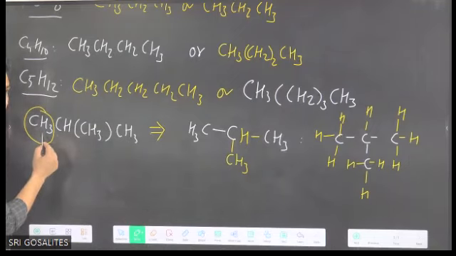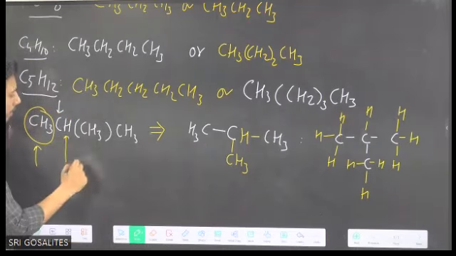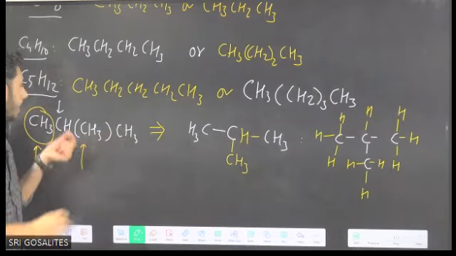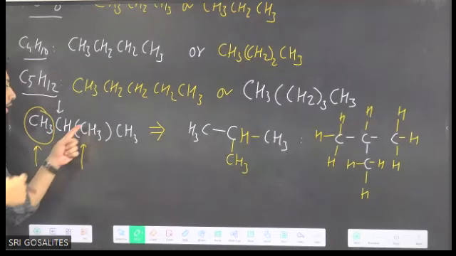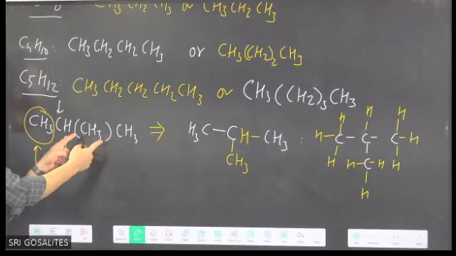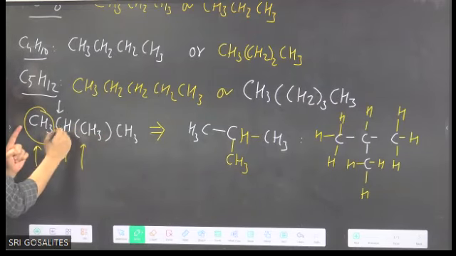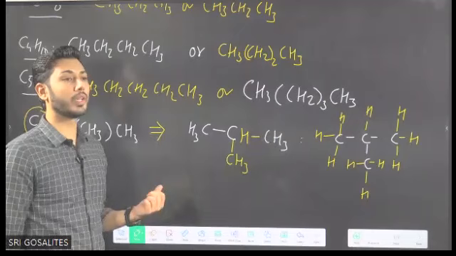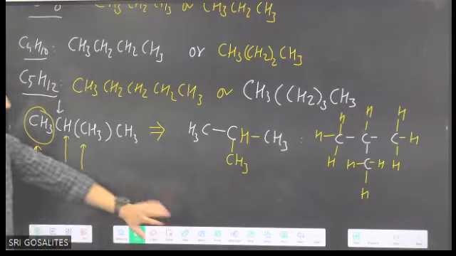This is CH3, this carbon. How many bonds? 4. One with CH3, one with H, the third bond with another CH3 and the fourth bond with another C. A bracket means this carbon is bonded to CH3. If the bracket comes on the right side of the carbon, it means the carbon here is bonded to CH3 also. Take examples; this type of example you will also get in class 11th of the NCERT. These are basic examples.